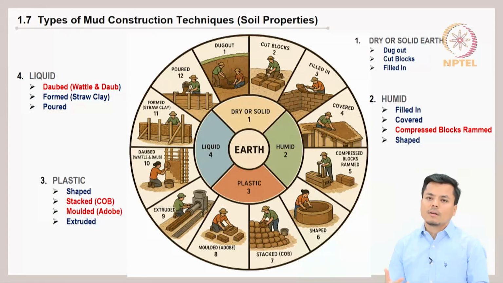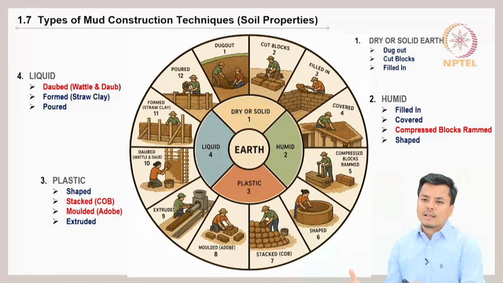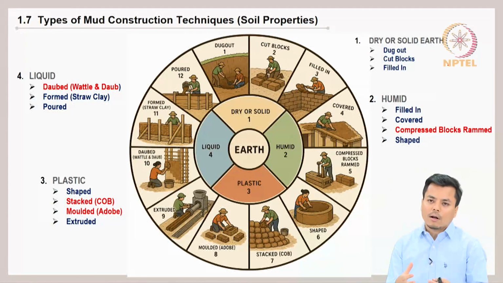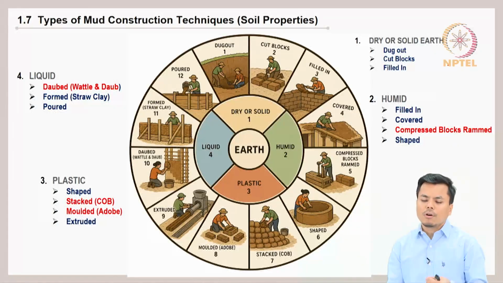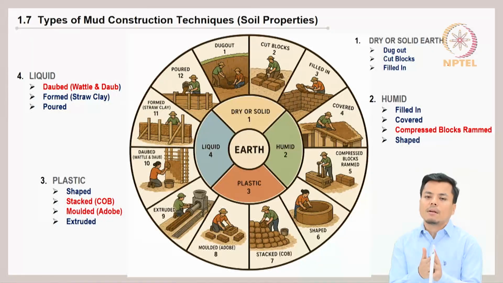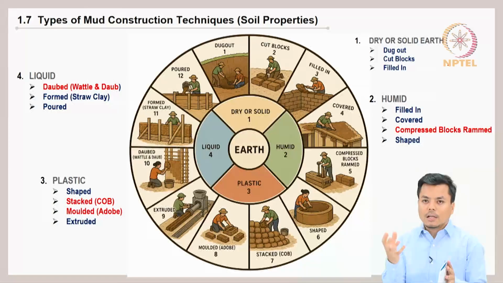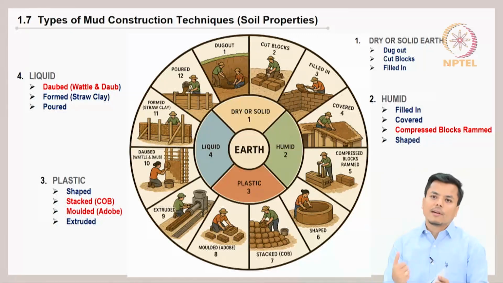Then next is the liquid, where there is too much of rainfall, and if your area is near the river or huge water body, then mostly the construction that is possible is daub, that is in case of wetland daub wall. We need something very liquid, not such watery kind of earth, but something which is very very easy to just apply on the surface, because if it is a bamboo mat and then you have to apply earth over here, then it has to be something very sticky in nature, so that it can be applied very easily. So that is where liquid type of earth is much suitable here. So that is why for daub such liquid soils may be preferred.